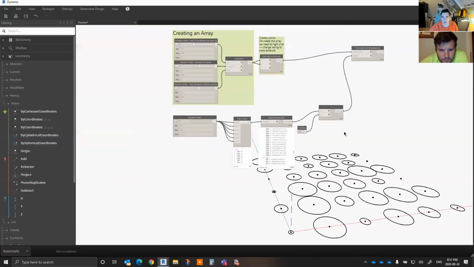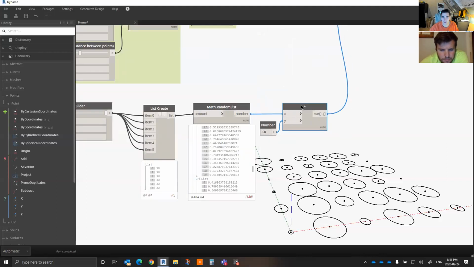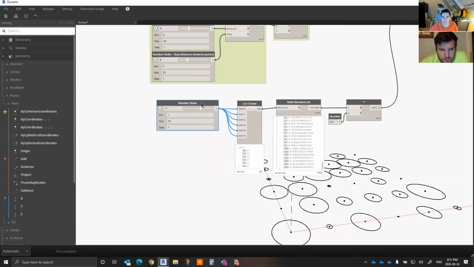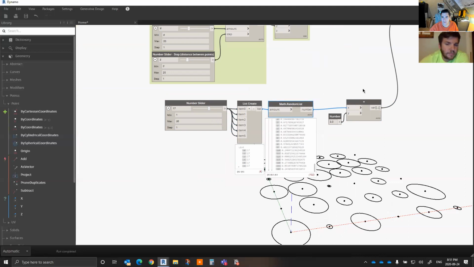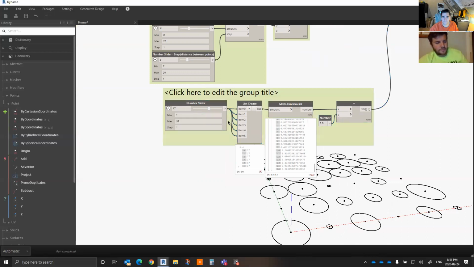Again, I'm going to group some of these items together before we go too far, and clean all this up a little bit. So this is random.